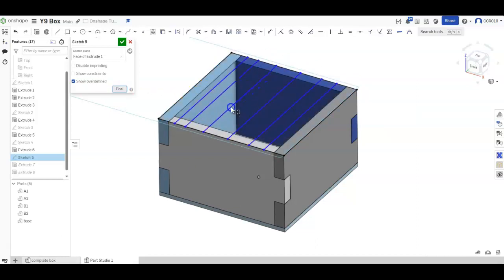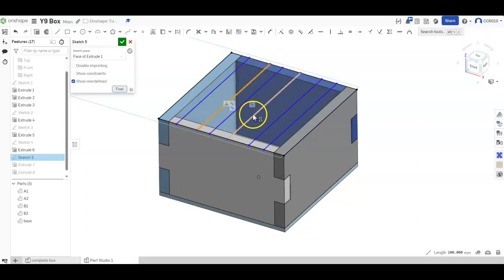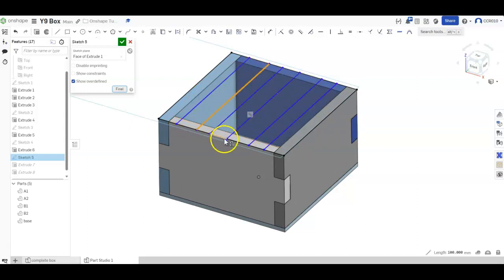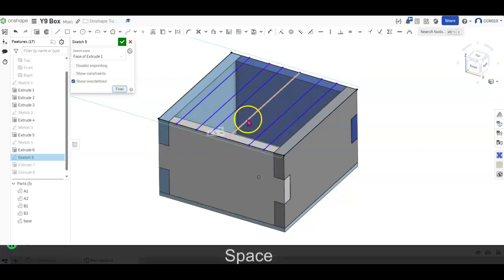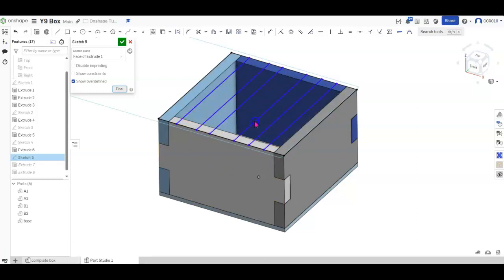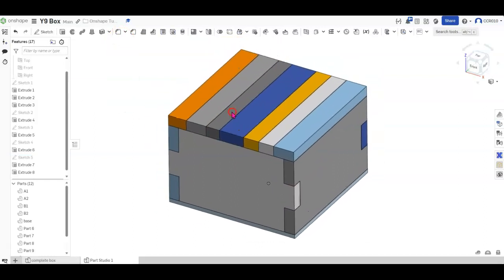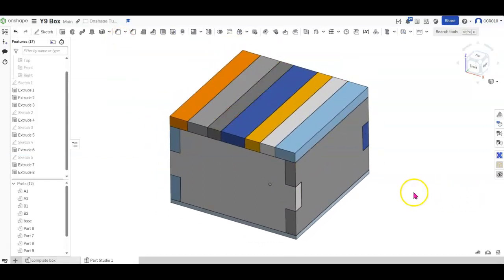So let's just redistribute some of these individual lines across the top. Oops, we selected more than one, so let's press space to deselect everything, and then we're able to see what it looks like. Yeah, that's better. I'll click OK. Cool, so we've now made a box in Onshape.